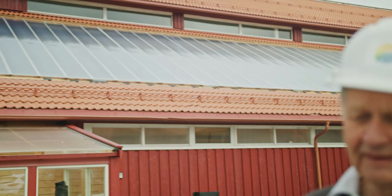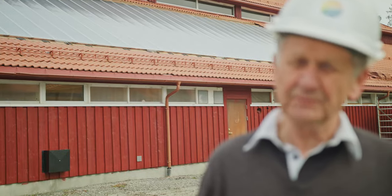They can be installed in buildings as an integrated part of the facade or the roof, substituting other facade or roof cladding. It's a simple way to do it and you can get aesthetically quite good integration, as you can see on the building behind me. This can also be done for PV panels, although it's a bit more complicated and costs a bit more. But since you need both heat and electricity, why not use both in combination?